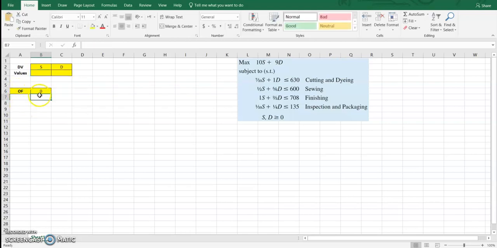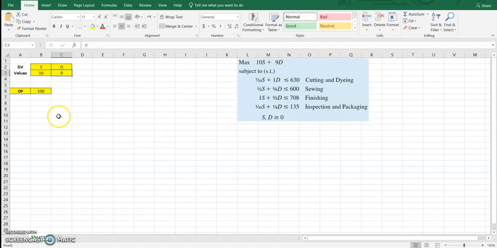So I end it by clicking enter. Now it says your objective function value is 0. That's correct because you have put no value here. Let's see what will happen. If I put 10, it means that we are making 10 standard bags and 0 deluxe bags. What is the objective function here? It is 100, and that's correct. As you can see, 10 times 10 is 100.